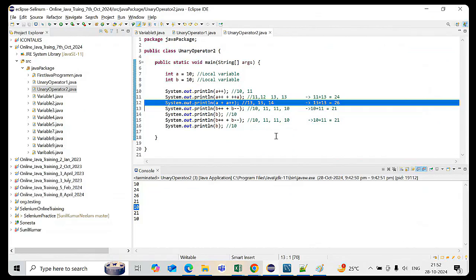Okay, so please capture this one. Hope you are done. If you are done, let me know. So that is how the unary operator works. We can take a lot of scenarios in that if you are clear with that logic. Okay, now I'll come to the unary operator.